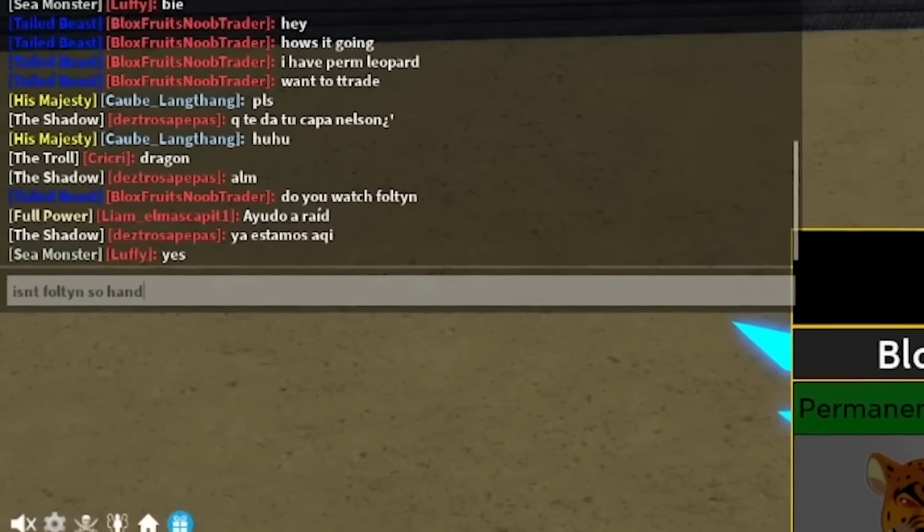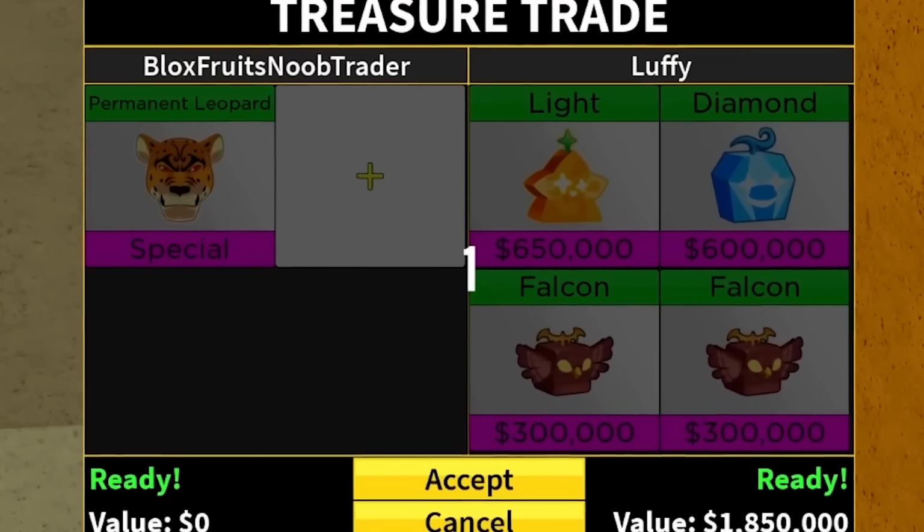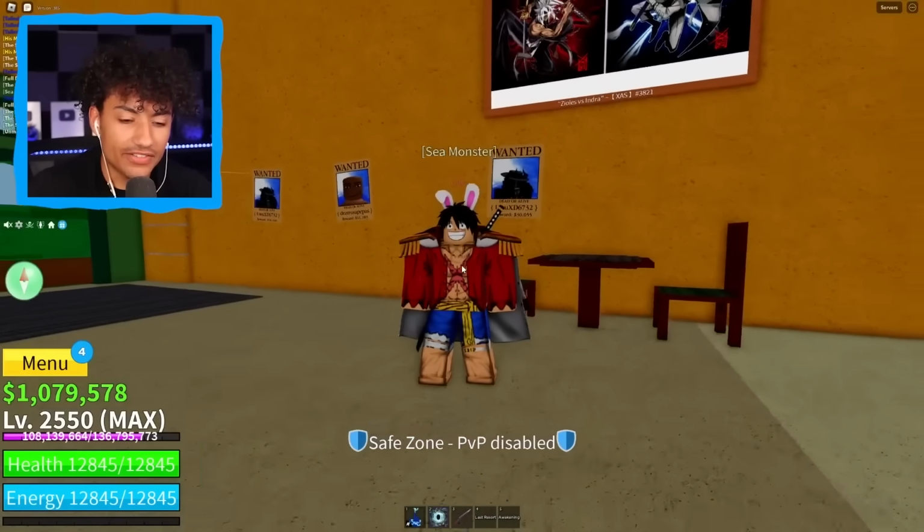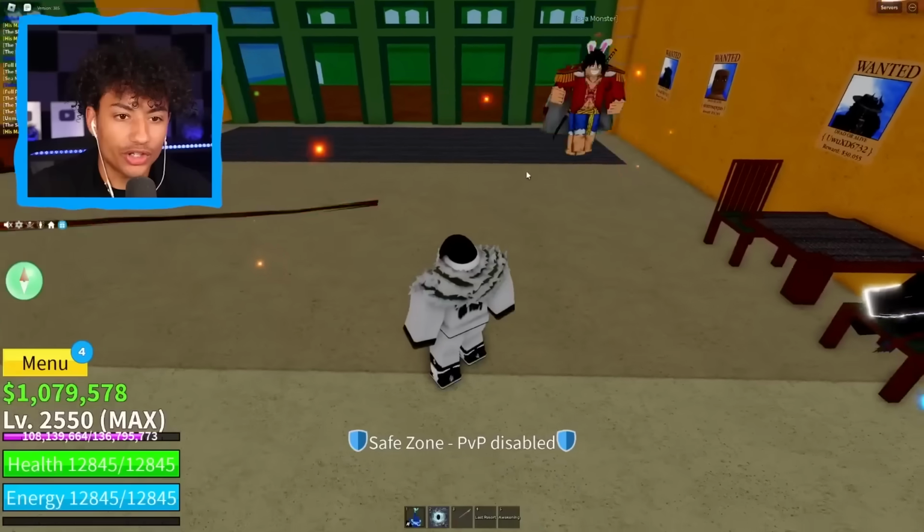Isn't Fulton so handsome? Three, two, one. Boom. Trade has been completed. Is he handsome? Am I handsome? He's not even saying anything. Not even a thank you. Oh, he's using his leopard fruit. Are you gonna? No thank you? Okay, you know what? I'm done for the day.